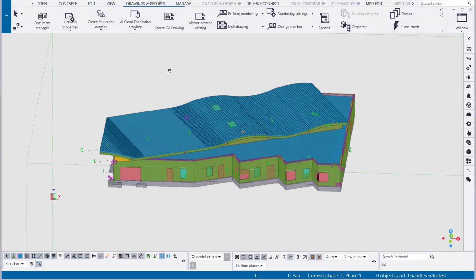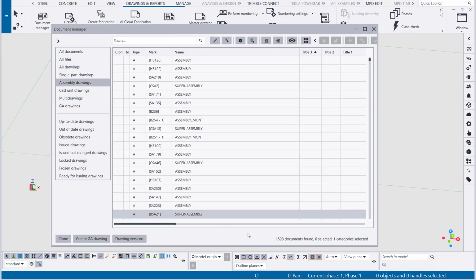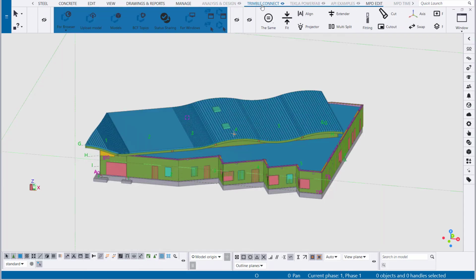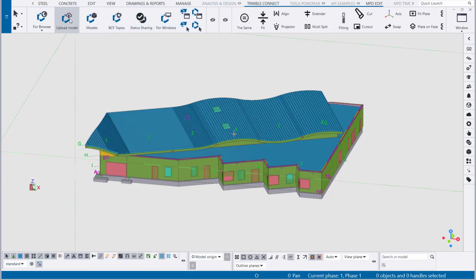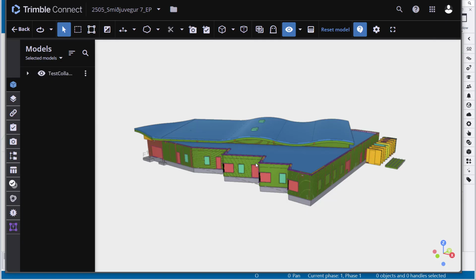Model preparation. Let's start with the designer's role, creating the model in Tekla Structures. You have a Tekla Structures model and corresponding drawings. Important, the model must be numbered. I recommend performing the export through the standard upload model command. This method ensures correct data synchronization and makes your model available for the QR code system in the simplest way.